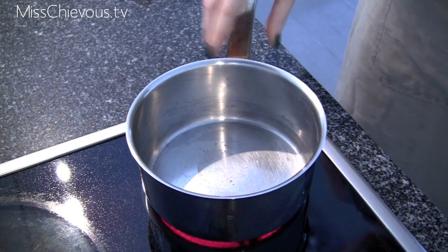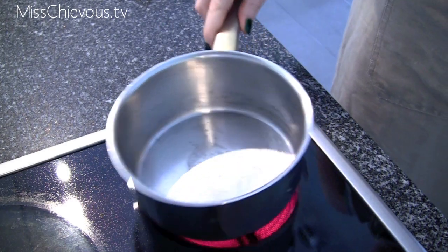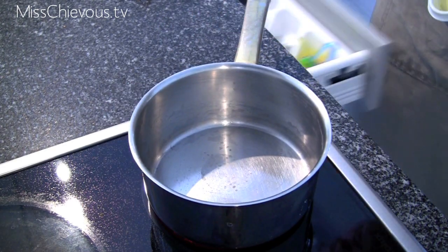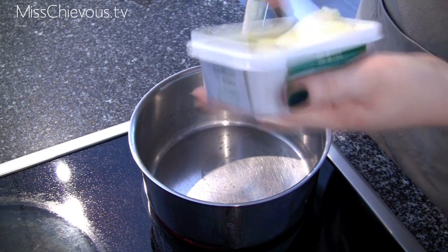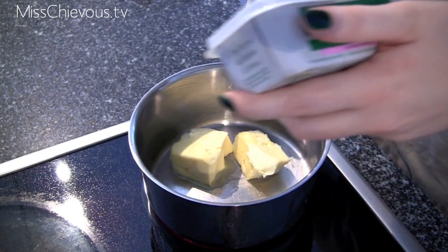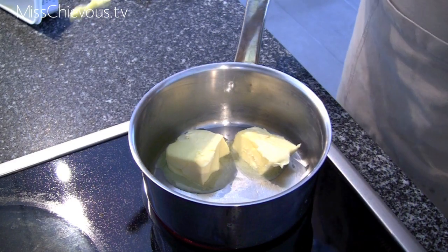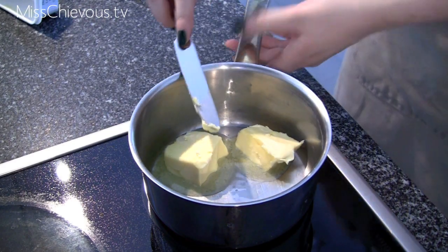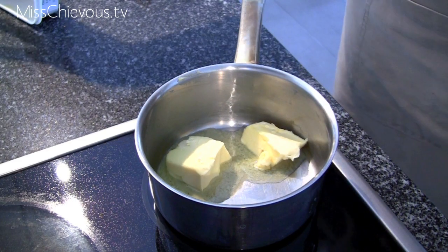Now I'm going to prepare the sauce for the apple pie. You're going to heat up in a little saucepan some butter — about 115 grams. I like to use unsalted butter and you want to slowly heat this up. Don't put it on too high a temperature because otherwise it's going to start turning brown — you don't want that.